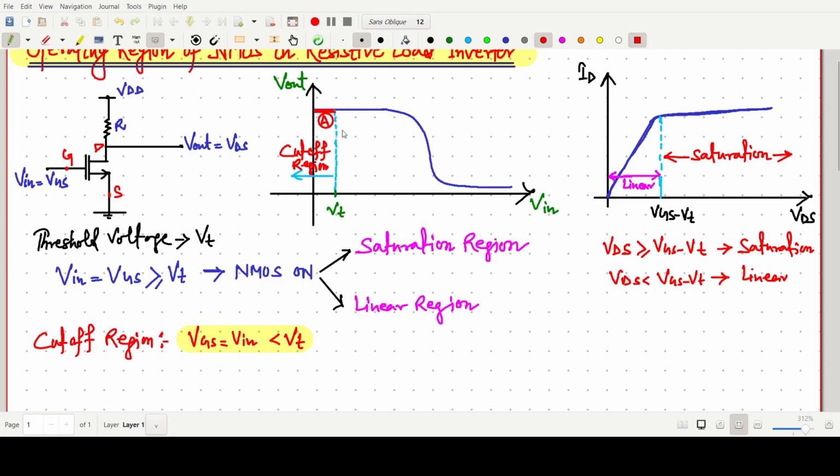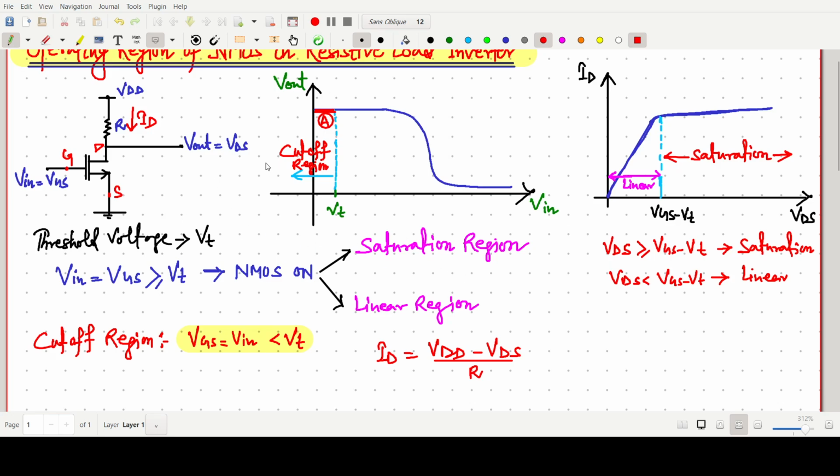Now after this it may be either linear or saturation. So for identification of this, what we can do: the output voltage, that is VDS, can be written in terms of the current flowing, say ID. The current expression ID can be written as ID equals VDD minus VDS, or Vout, divided by R. This is one expression we can write. In addition to that, now we have to write the linear and saturation conditions.